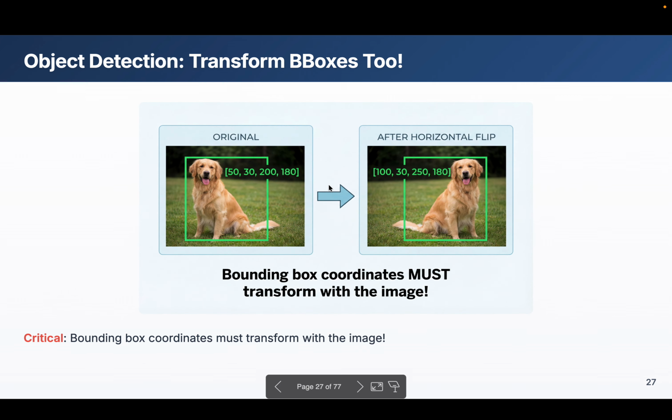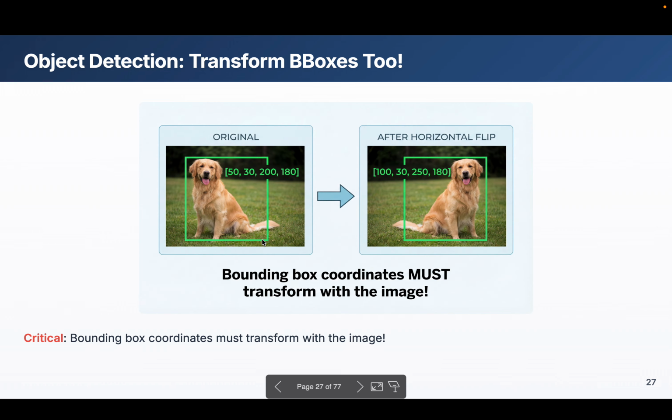Like this case showing object detection, let's say that the original box was 50, 30, 200, 180. Now the starting position itself has changed, so it's gone to 100 and then 30, 50, 180. So it will end up creating a different box now.